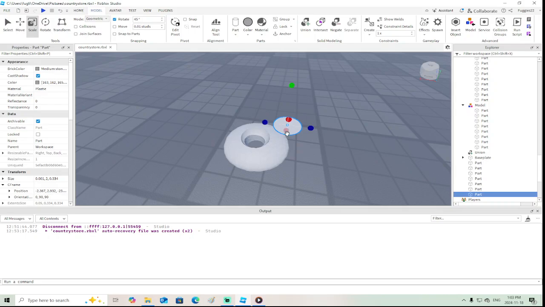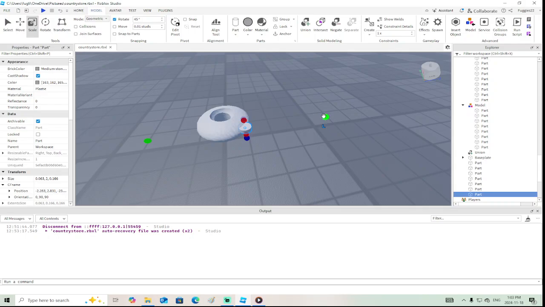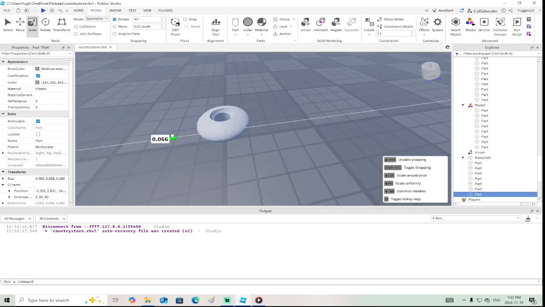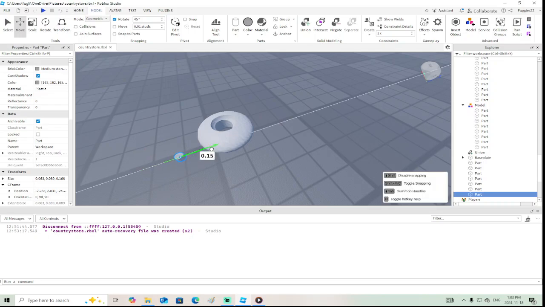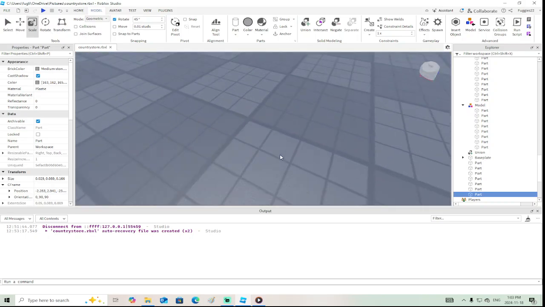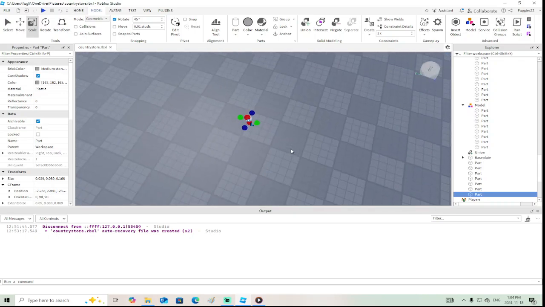So how do we do that? How do we put chocolate? Wow, it's so small.